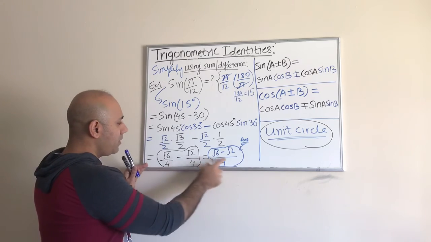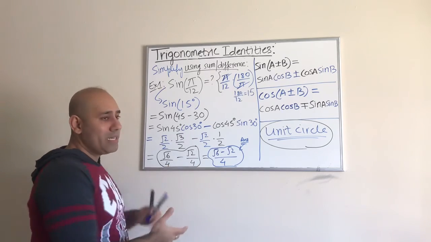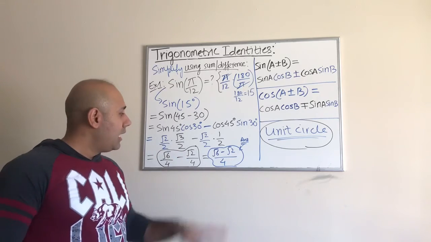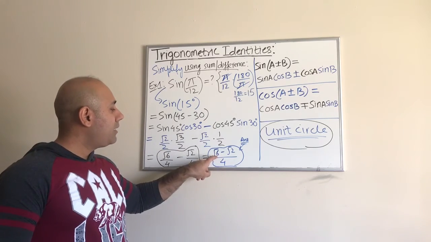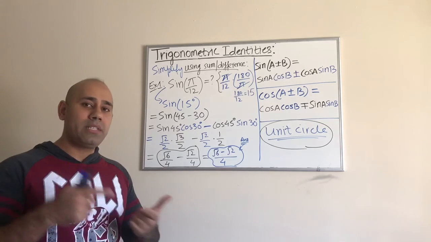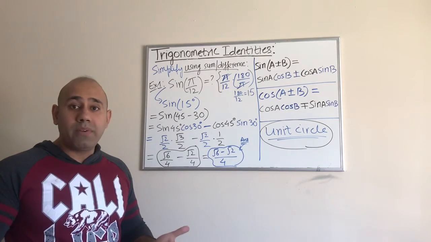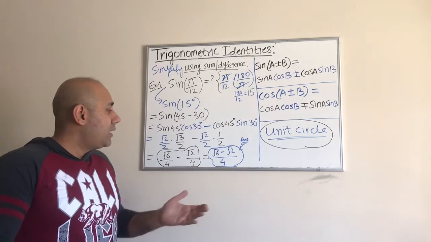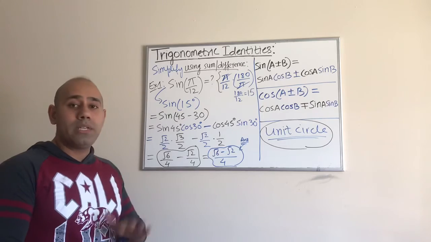What we basically did from here to here was that both have a common denominator. So when they have a common denominator, we are allowed to combine the numerators. And guys, this is the best we can do, because keep in mind the radical 6 cannot be simplified any further, because radical 6 can be factored as 3 times 2, and none of those are perfect squares. So you got to leave the radical 6 as radical 6, and then the rest, radical 2, you cannot do anything with that, and it's all divided by 4.